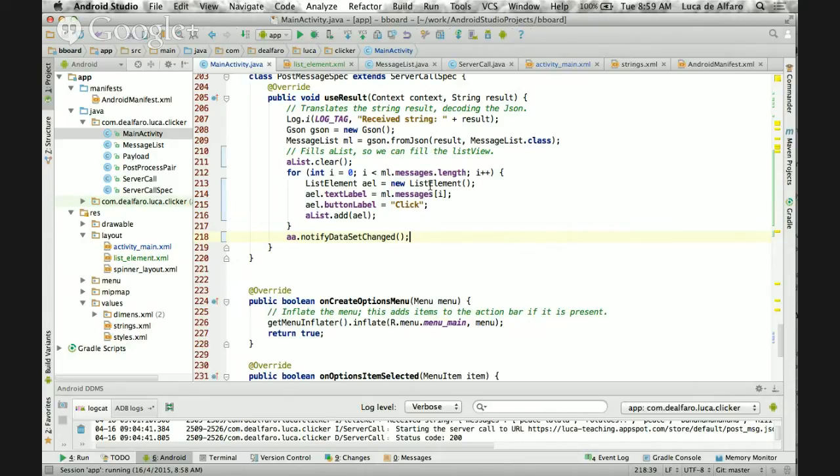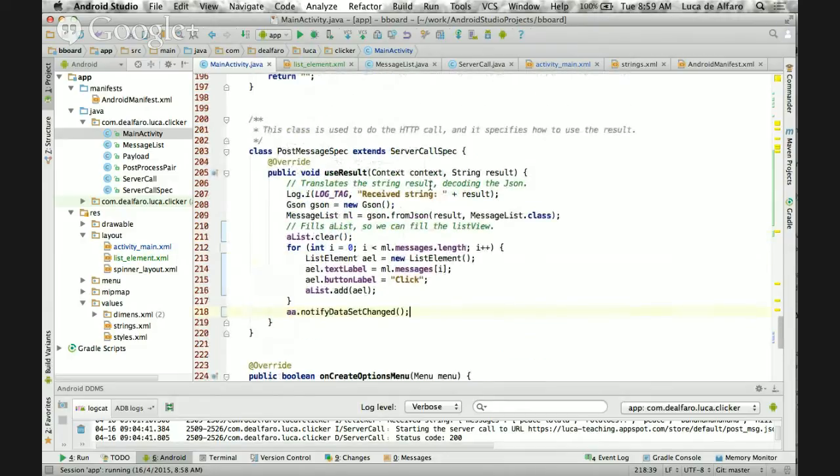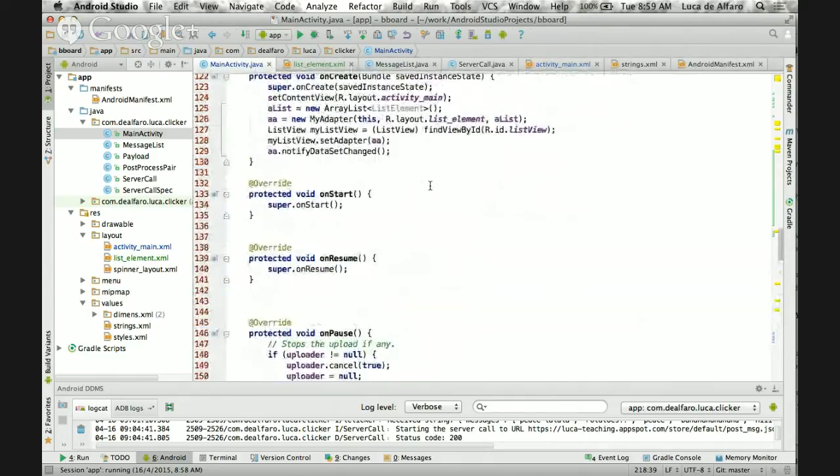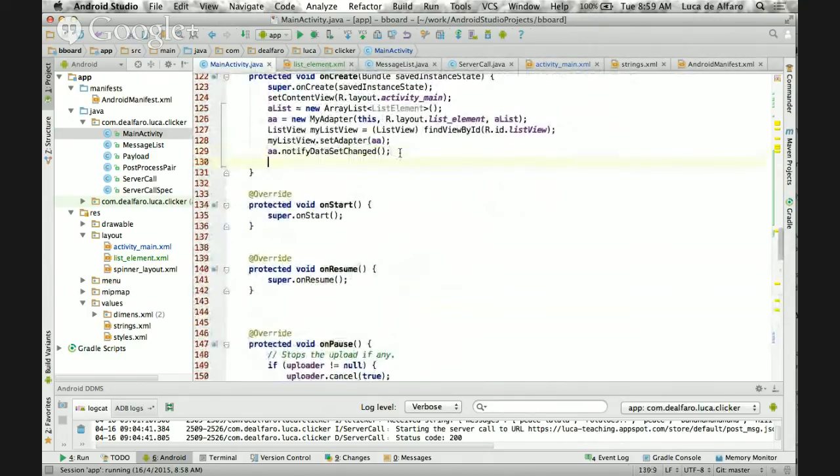Essentially, if you have a list view, you can say, hey, please go to this position. And in fact, you have two ways of going to a position. You can jump to a position, in which case that's immediately what's displayed and you don't see any animation. Or you can navigate to that position in such a way that the scrolling is smooth. If I wanted to do it, I would have to do it in the list view. I'm just showing you a moment that the methods exist, but here I'm not going to do it.